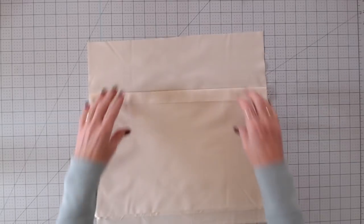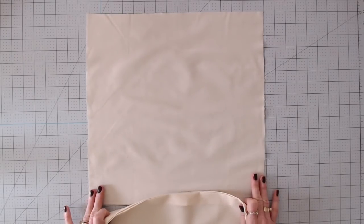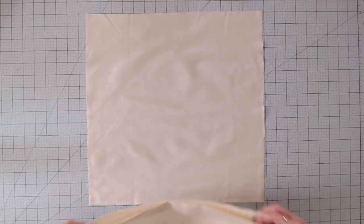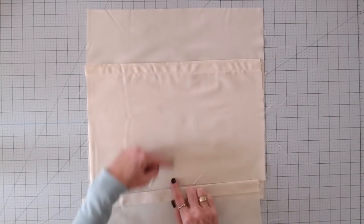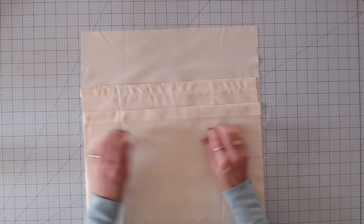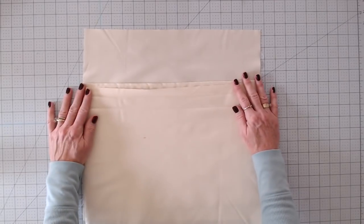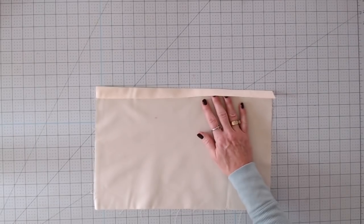So the first thing you're going to need are 3 pieces of fabric. One piece of fabric is going to be cut to 16.5 by 16.5. 2 pieces of fabric are going to be cut to 16.5 by 12 inches. So you're going to have 2 pieces of fabric cut to 16.5 by 12 inches. Now you want to take both of your 16.5 by 12 inch pieces of fabric, and let me get rid of those so you can concentrate on what I'm doing.